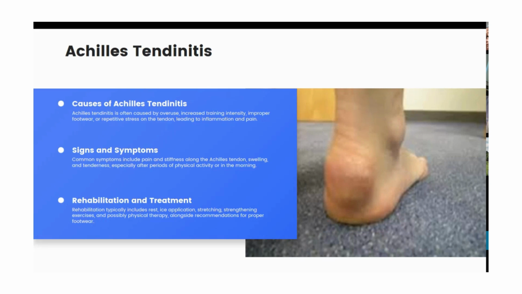So in terms of rehabilitation and treatment, we would more or less advise the same things: resting it, taking some time off, applying some ice just to reduce the inflammation, and stretching the muscles a little bit, just to try and get blood into the area to allow a better healing process. We would also recommend some specific footwear to deflect the pressure away from that tendon, which obviously is in a lot of pain.